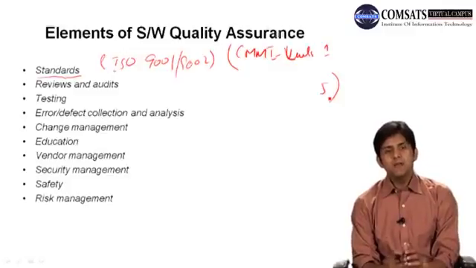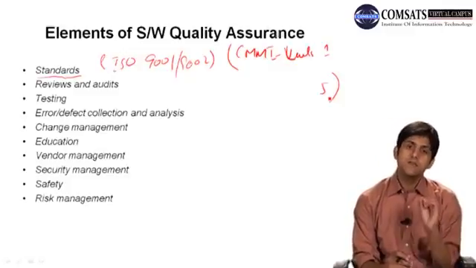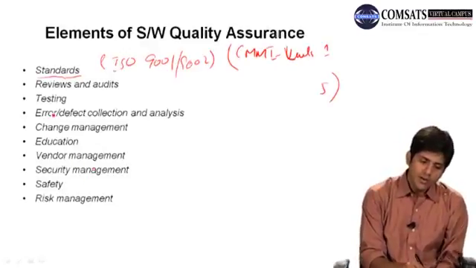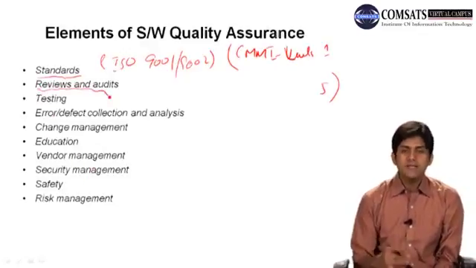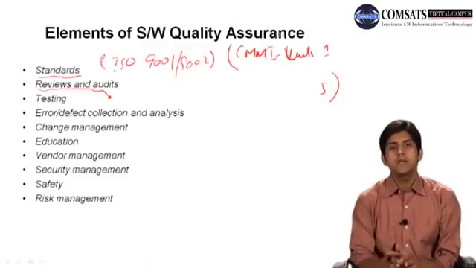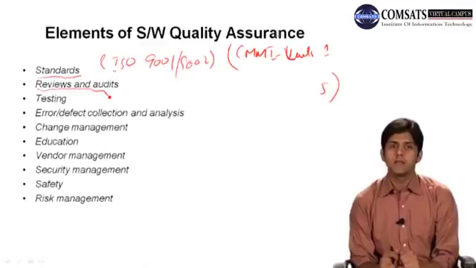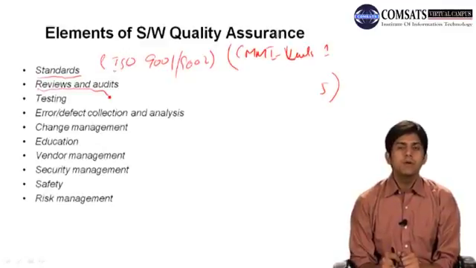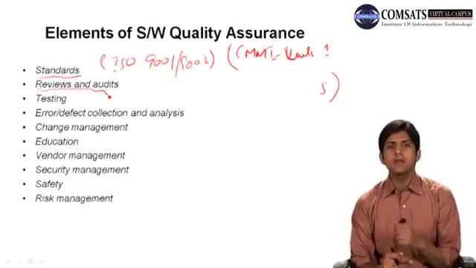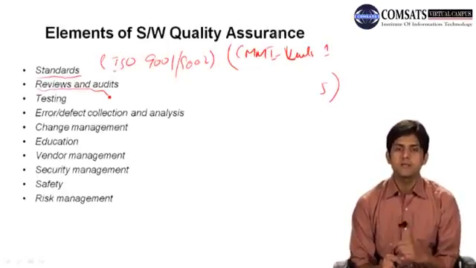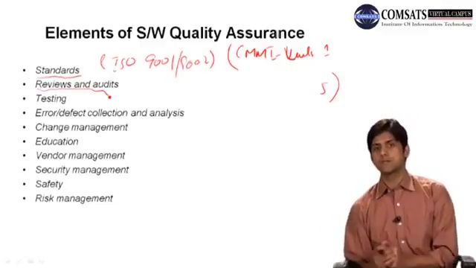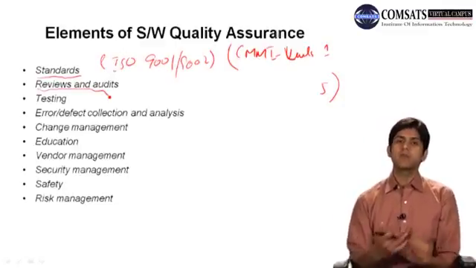ओके, then the second element which is very critical is the reviews and audits. Okay, now what are reviews? रिव्यू can be as simple as, for example आपने एक डॉक्यूमेंट लिखा और क्वालिटी की टीम से एक बंदे ने आके वो डॉक्यूमेंट को पढ़ा और उसमें से अंग्रेजी की गलतियां निकाल दी, ठीक है. So the person from the quality team who has actually come and identified all the grammatical or all the formatting mistakes in your document, he has ensured that your document is of good quality and is presentable to the customer. ठीक है. So that is a very simple example of a review.